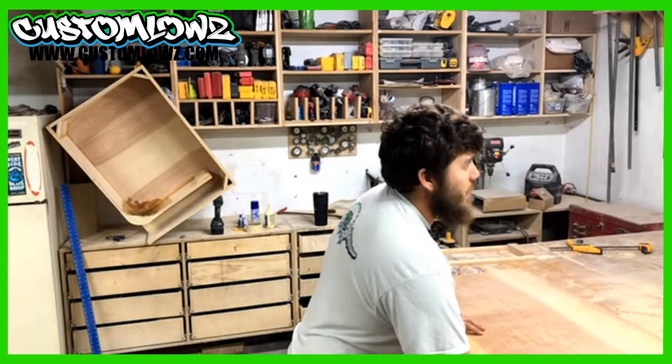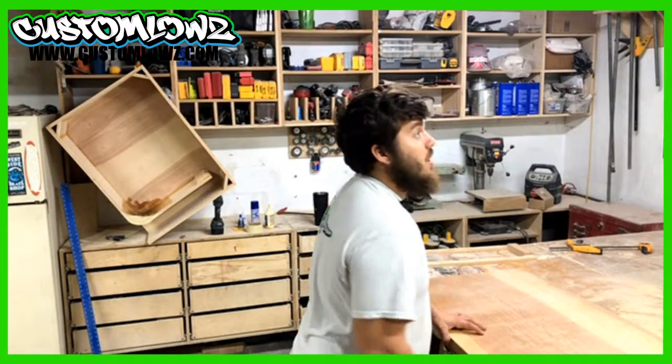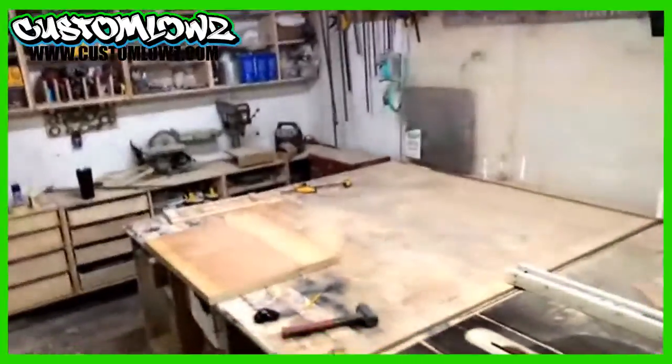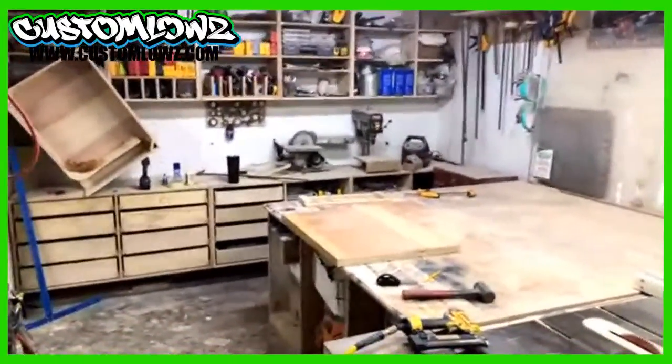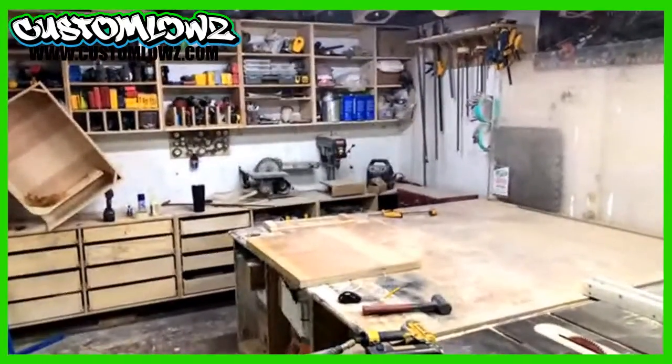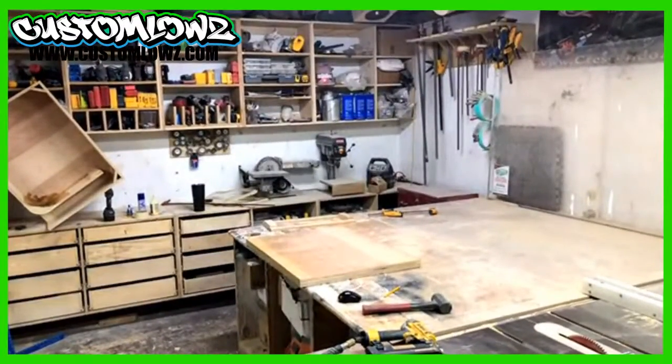I'm going to get my circle jig. We're going to start cutting out the circles, and I'm going to keep it in two separate layers for now because I want to be able to take them apart and re-glue them back together once I cut out my flush mount. But I want to cut them together so I know that my center point is as precise as it can be. Okay, so I'm going to grab my circle jig. I've got to get a few things ready to go.